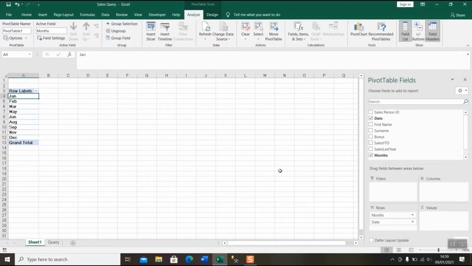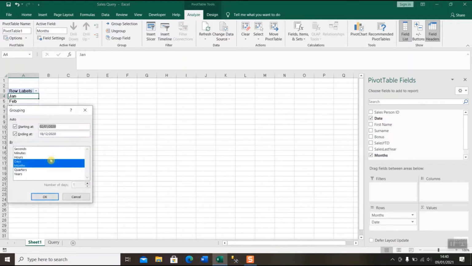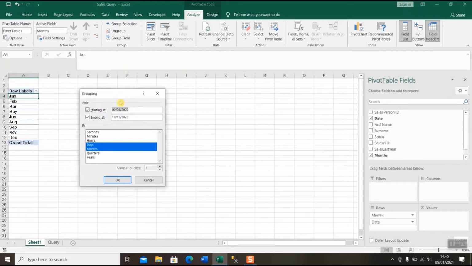Another quick tip: if you wanted to have a date field grouped by a financial quarter, you can right click and click on group. You can see that at the moment it's grouped by days and months.